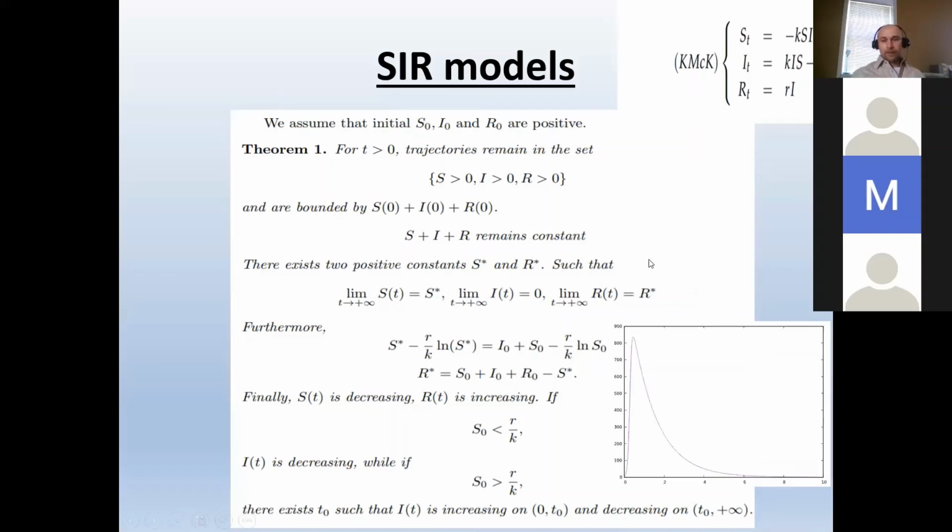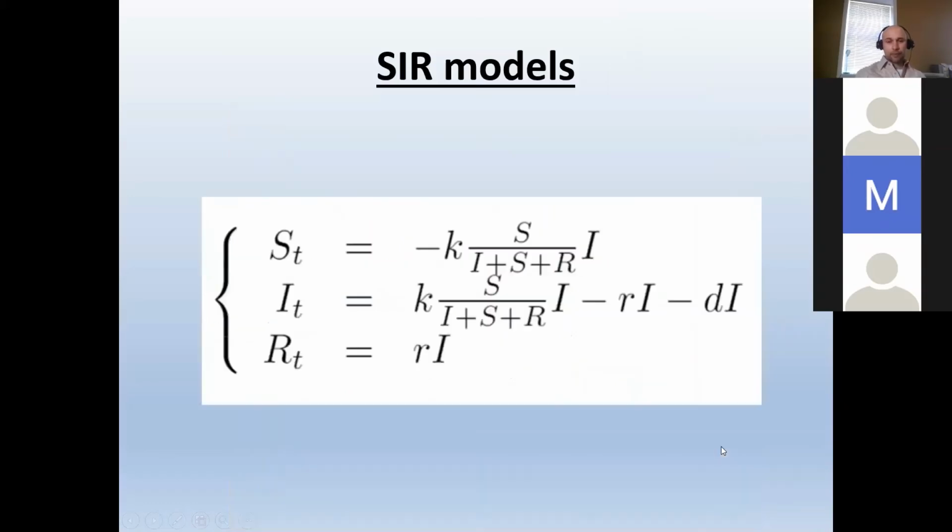Okay, so this is the wave. What's next? A few things. Of course, this is the simplest SIR model. This is the basis. So you can do some things. For example, you can add a death rate. Well, yes, that's true, it was not present, even in the previous system. So okay, you can add here a death rate.